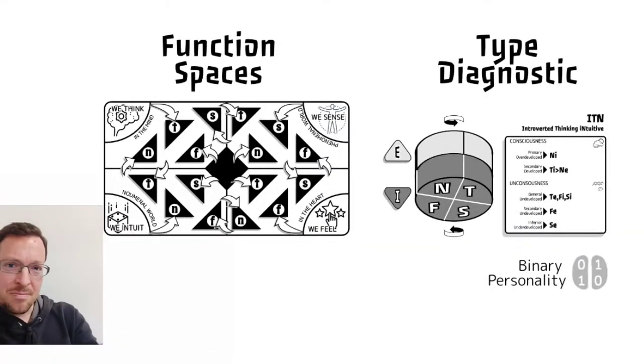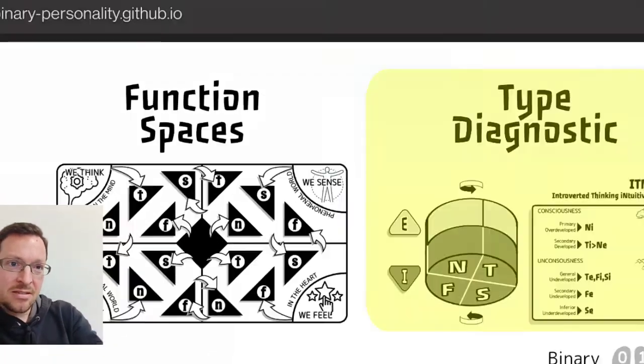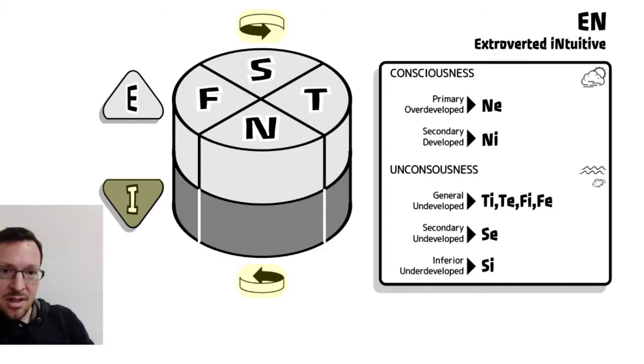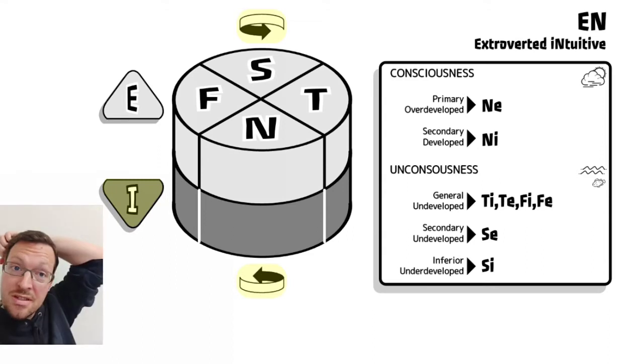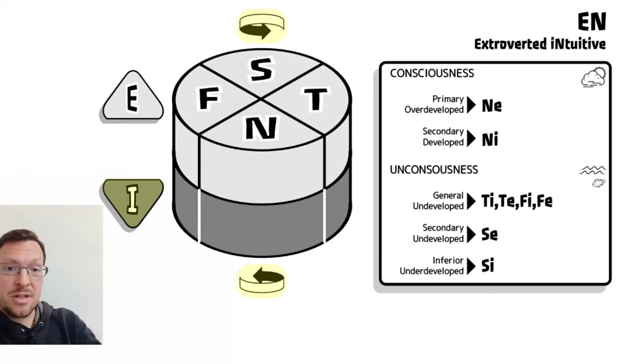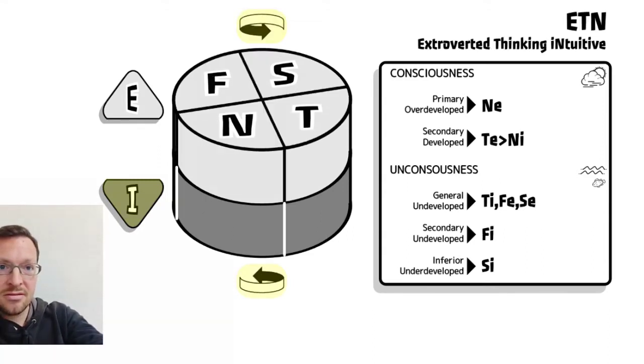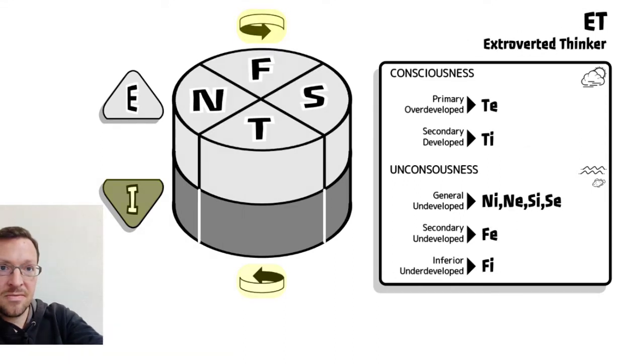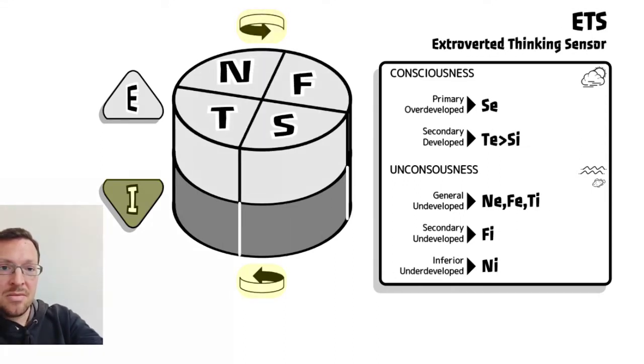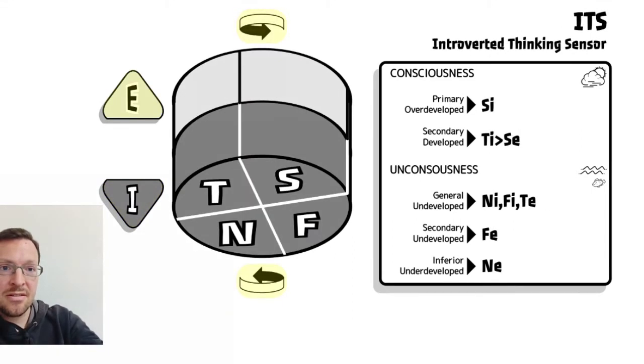Let's check out the type diagnostic. This is the new thing I just made. My ideal is that this would be a sphere, but I just don't have the time to work with the software that I need. For now, I'm just using this cylinder image, but it works fine for what it is. You can rotate it, and you can get to the different types. You can flip to the introverted side, and you can rotate it.